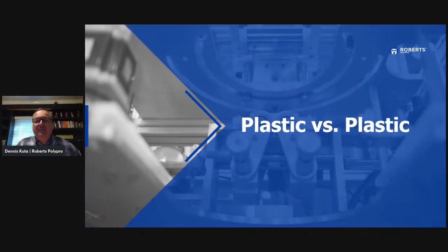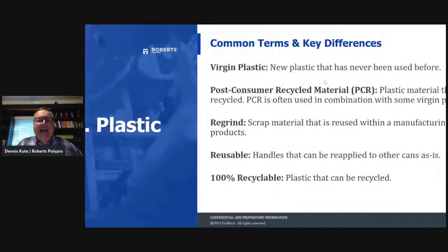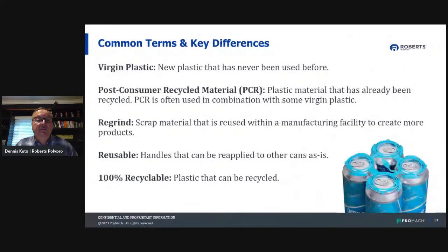What about plastic versus plastic? Here are just some common definitions. Virgin plastic. That's a new plastic that has never been used before.